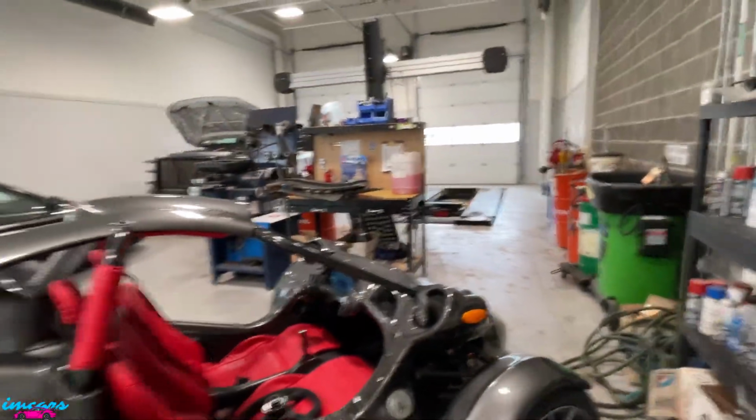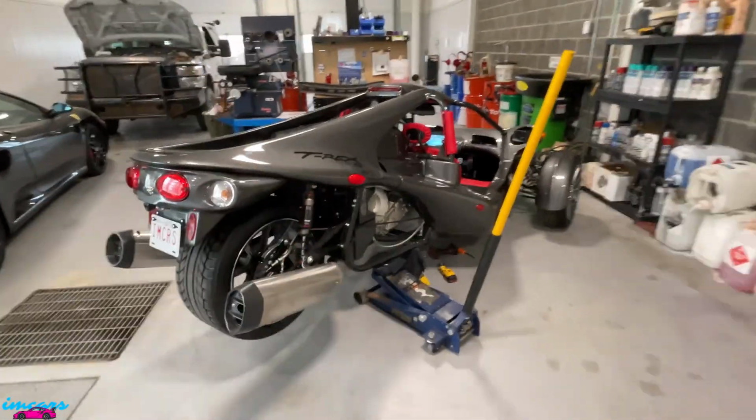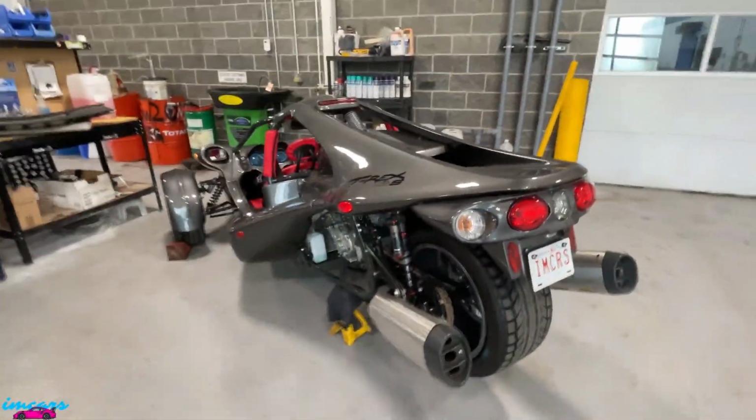So like I said, you are going to need to jack it up, or if you have access to a proper lift, that would be even easier so you can get underneath. But that is the battery location on a Campagna T-REX.